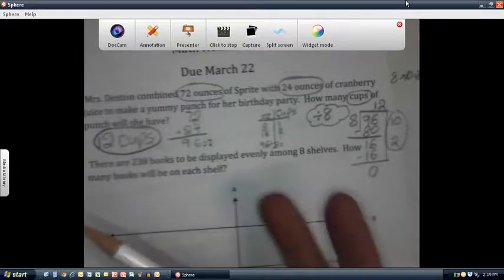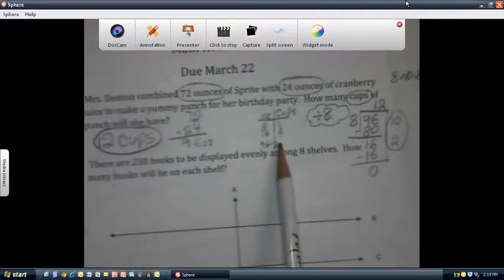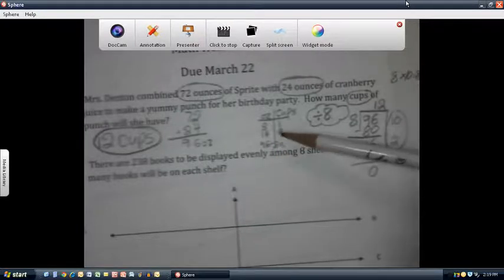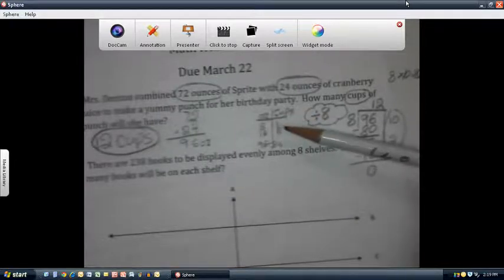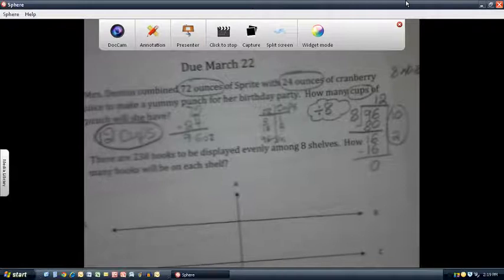If it were flip-flopped, then the rule of the table would be 8, and you'd have what number times 8 equals 96. Now in the simulation there was one like this. The table was already drawn for you, and you had to figure out the rule of the table. A lot of us said multiply, when in fact it was divide.